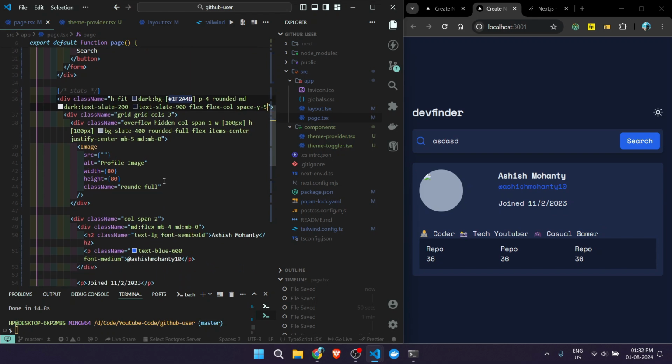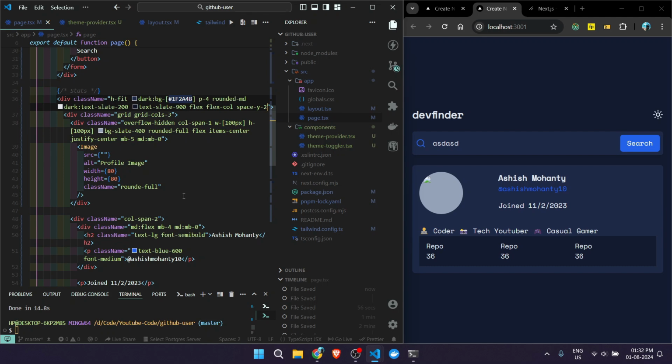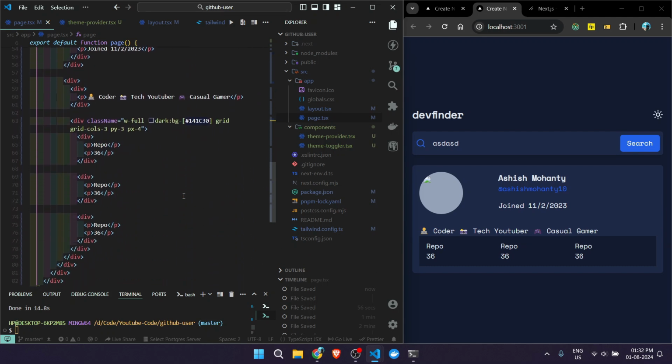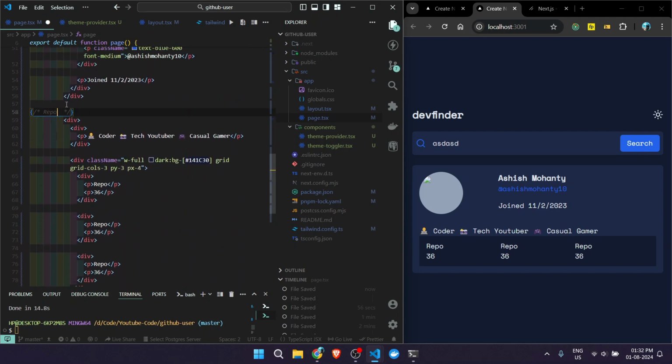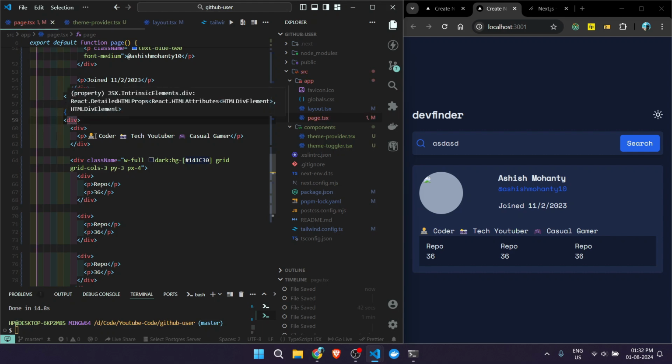All right, space y of 5 is too much, so let's give a space y of 2. Now come back here. So this is our repo section, and this div holds all the things that are below this image.